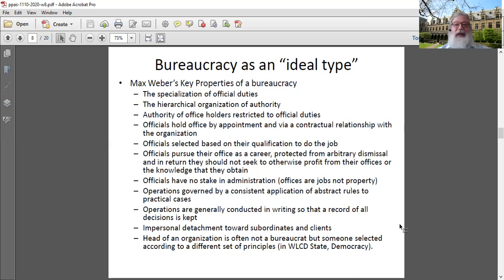So at the top, we have someone who's accountable to the electorate in a democracy, called the minister. And then underneath them, we have some form of a senior bureaucrat, whatever they're called. In Canada, we tend to call them deputy ministers for the most part. And then under the deputy minister are the associate deputy ministers. And under the associate deputy ministers are the assistant deputy ministers. And under the assistant deputy ministers are directors general. And under directors general are directors. And under directors are bureau chiefs. And under bureau chiefs are bureau directors, and so on and so on until we get to the very frontline people who serve the public or carry out duties.